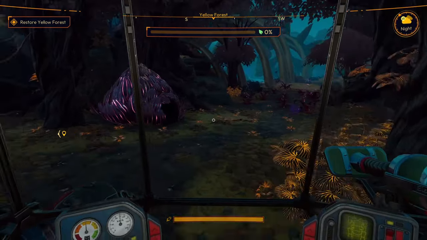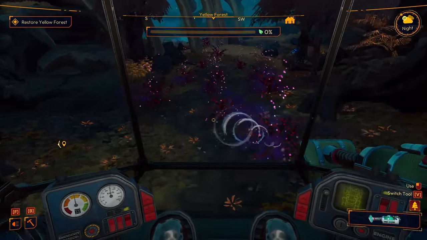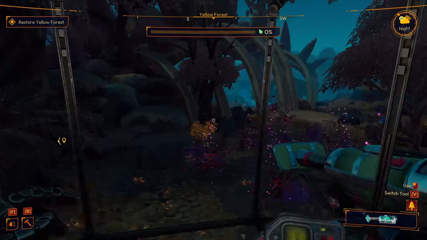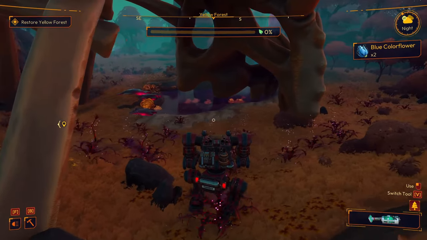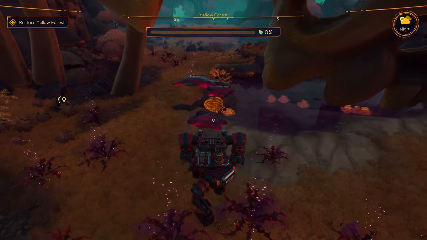Nice. All right, so I don't know what we're collecting here to clean it up, but I'm guessing it's maybe all these, wow, vacuum harvester upgrade. After all that, we can't do this. Well, I guess we're upgrading the vacuum harvester. Oh, there's some slime over here, too. Maybe it's the slime that needs to be cleaned up and not the weeds, or maybe it's both. Let's see. Maybe we can actually do something here.